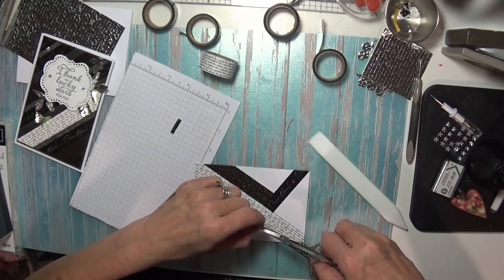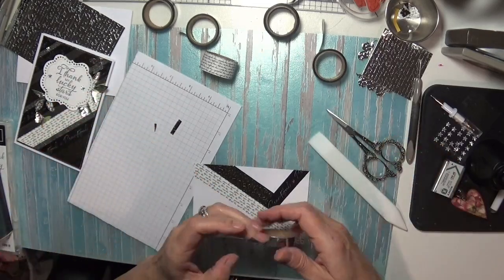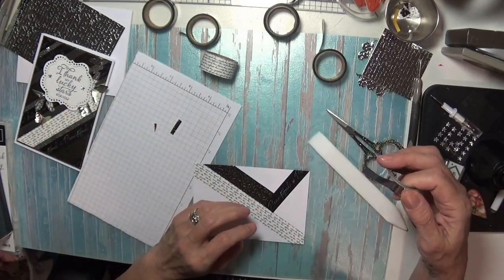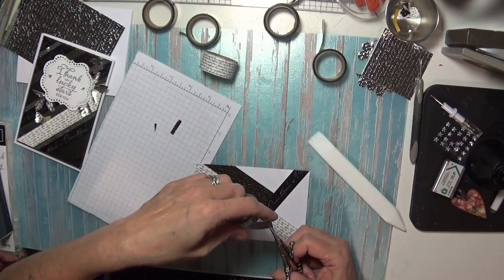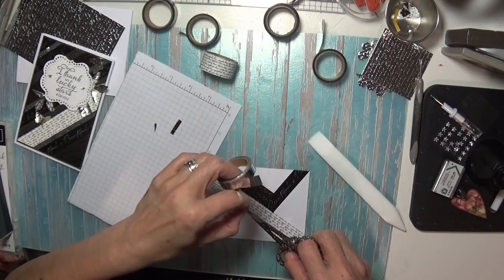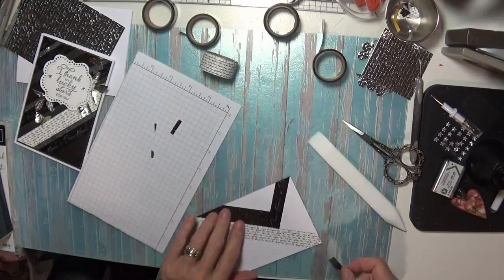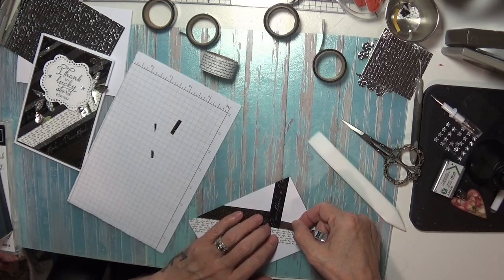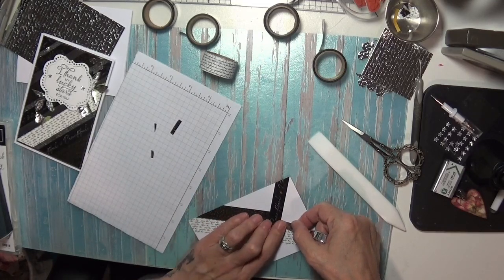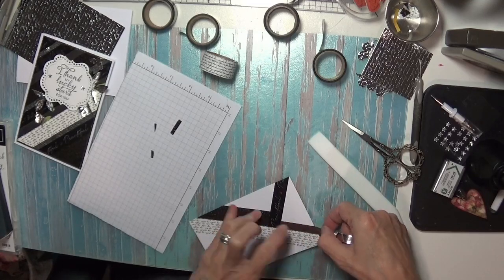Again, this one's got no pattern on, so just make sure you straighten everything out. And that looks as if it's on the... Better. That's better. And because they're different widths as well, it's just going to have a really nice textured card. Perfect.